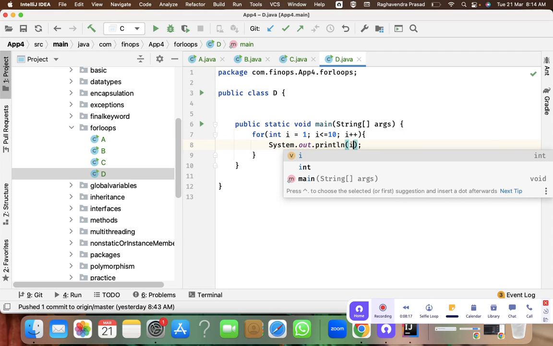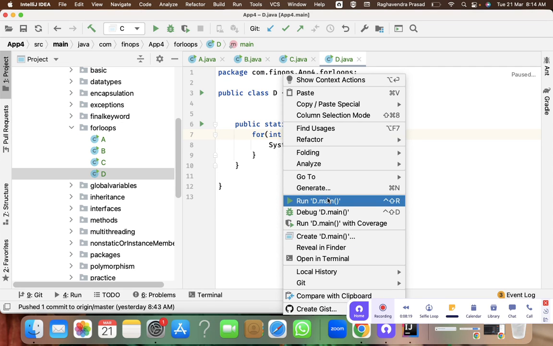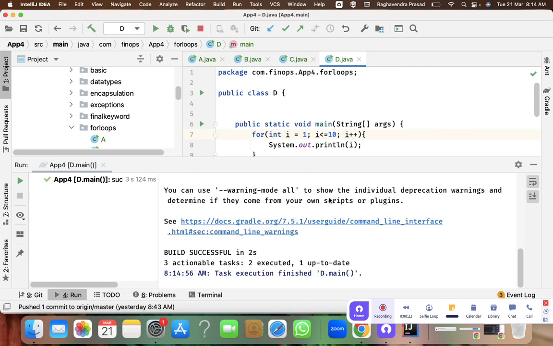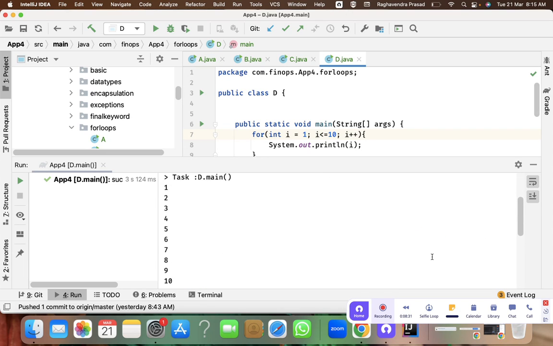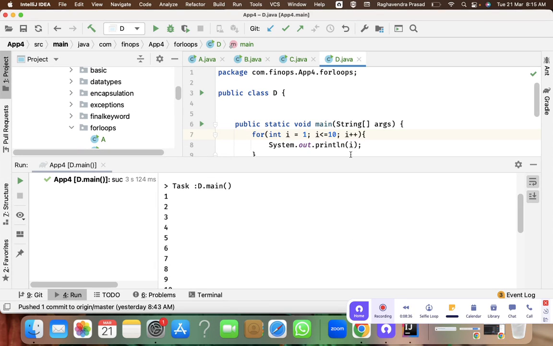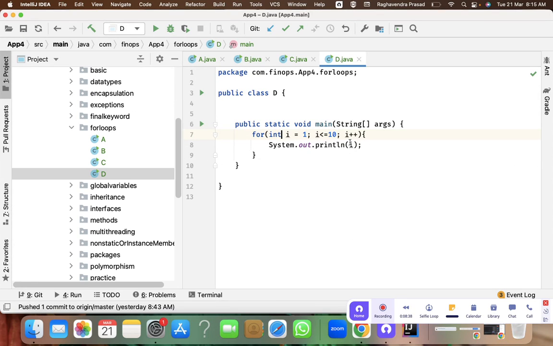Okay. Even for the decrement you can use the same thing.